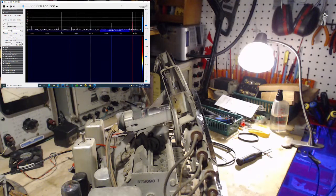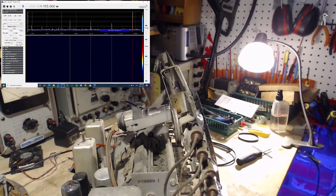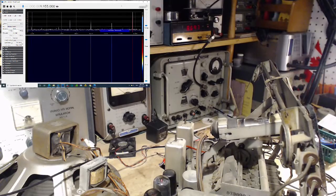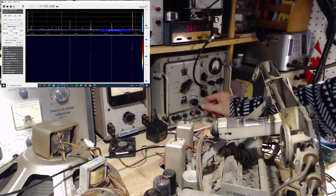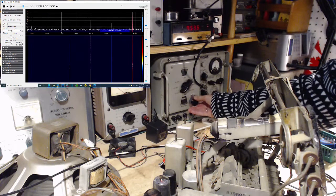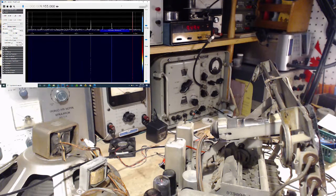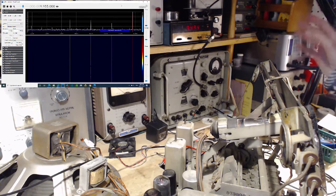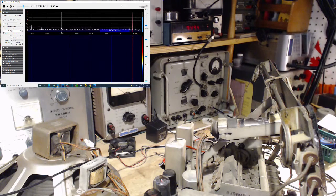So, dirty volume control. 9500, eh? So this is a moderately strong signal loosely coupled to the antenna. I think it should be much stronger. Son of a gun.